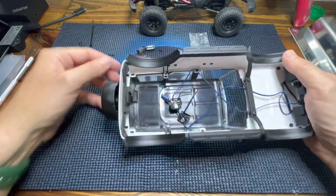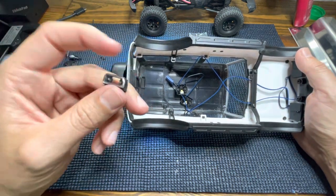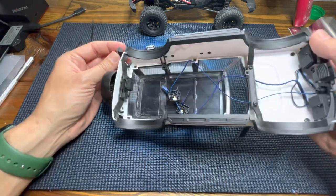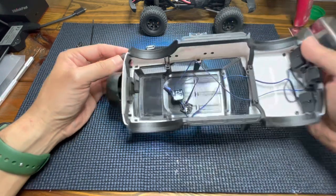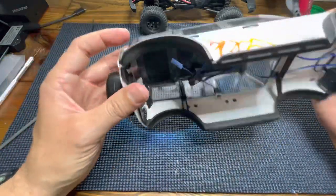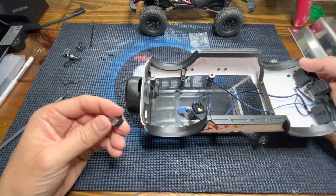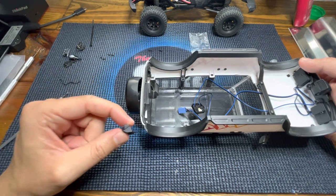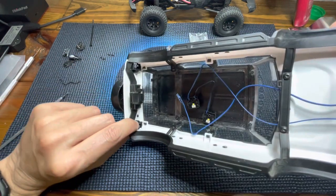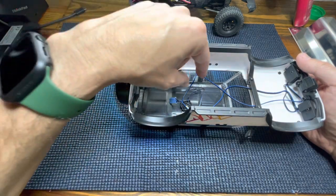Let's move forward to the next step. We have to position the new tail light housing — these are the ones we removed, but they are providing you with new ones. You have to position them from the outside. The movement you want to do is start with the screw hole, go inside, turn it a little bit, and you will be there. For the last step, install the right tail light first and then the left one, based on the manual.